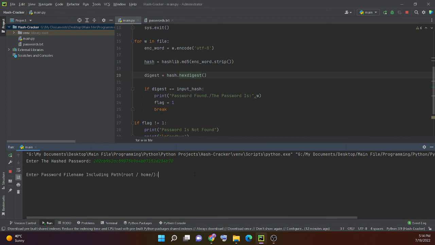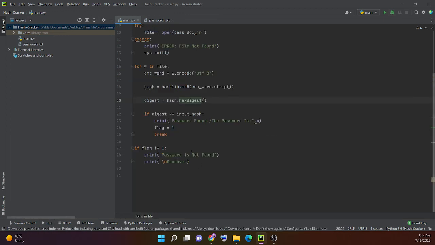Put the password, enter. Now we're gonna put our path inside. So when we do that, oh, something's wrong. Okay, it's fine. So we can just get the path again. Passwords.txt and we say enter. Password found. The password is 123. Looks like we have an error here in the backslash thing. So maybe we can just say back.